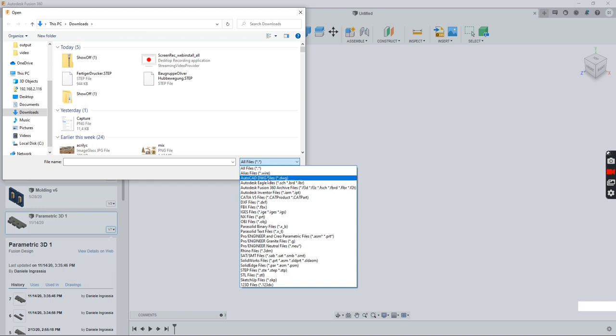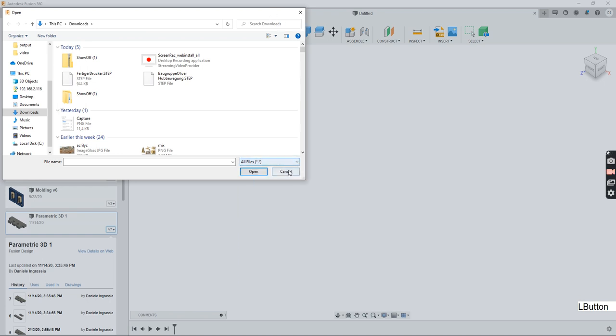You can see there are formats like the old AutoCAD files, of course Fusion files, also quite generic IGES files, or for example STEP files or OBJ files, Rhino files. It also imports some designs from SolidWorks, for example, or others here, as you can see. And then it tries to import this in the format of Fusion 360. So it's really compatible with lots of formats in input over here.